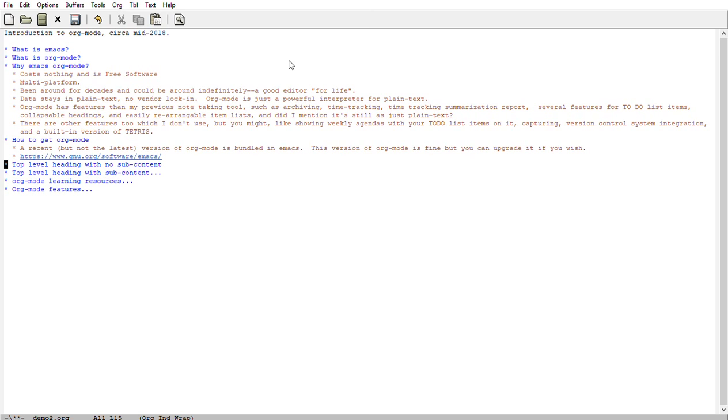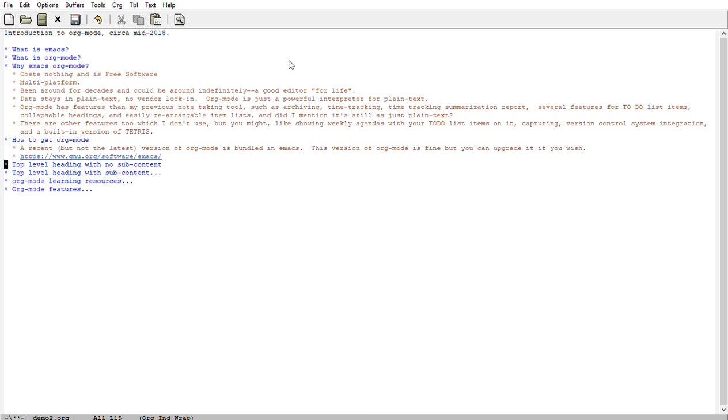But there's a lot of content actually in this file that we're not seeing yet. And for organization purposes, it's hidden from us, which makes it nice to work in a file that has a lot of information. So you could have a file for maybe your work life, maybe your home life, maybe projects, maybe for a knowledge base. You could have it all in one file, however you want.